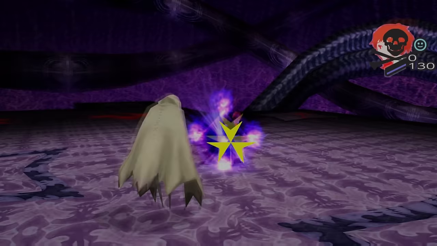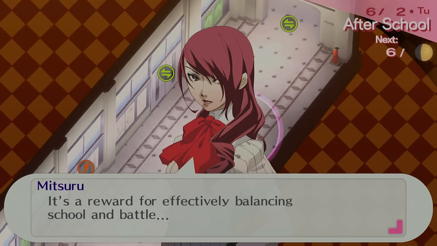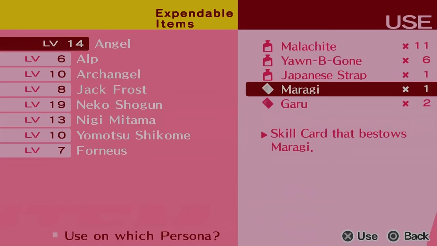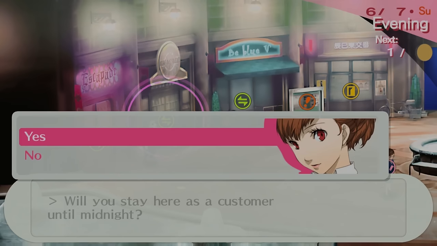Ugh! We equip Zeo, collect the exam reward from Mitsuru, which grants Angel some nice stat bonuses, teach quest reward Meraki to Angel so we have a fire skill, and fail to afford to buy a coffee because we only have 12 yen.